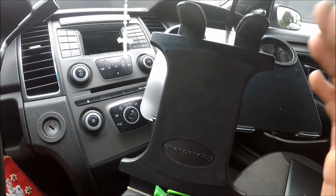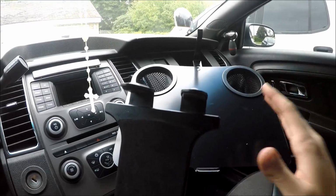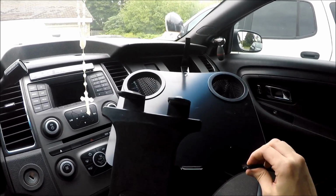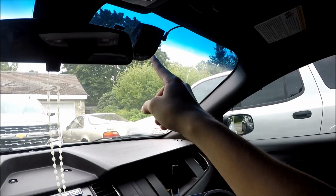This thing is in the way. I might have to find a new spot for this. But I don't plan on having my laptop all the time in here. I know a lot of you guys are probably saying now, why do you have a laptop mount? Like, are you trying to look like a cop, man? No, I have the laptop mount mainly because of this right here, my dash cam.